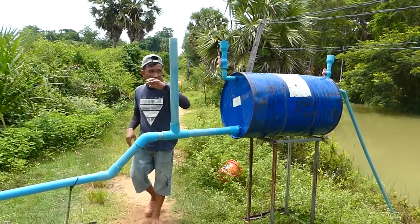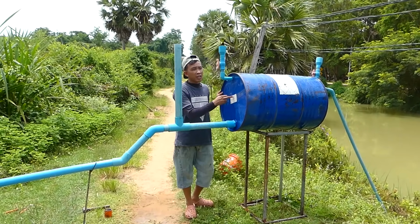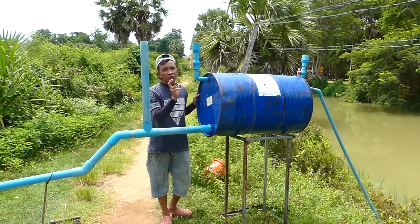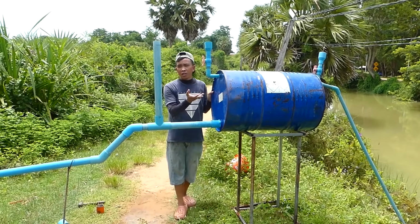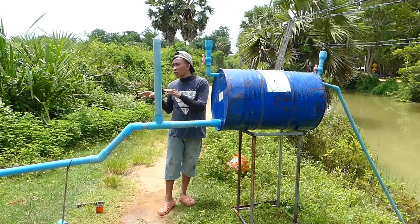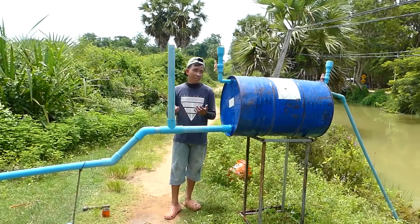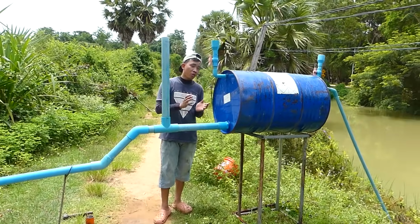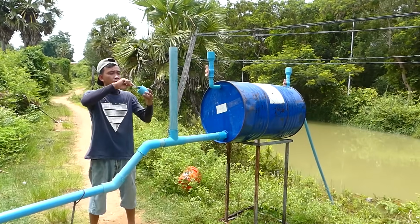Okay, and then right now I fill water to this main drum until full. But you have to remember, when it's full, it can make a strong pressure to pull water from this river to use at our other place, especially in the rice field that I need. That is the reason that I install the project. Okay, now I take this cover, it's closed for this.